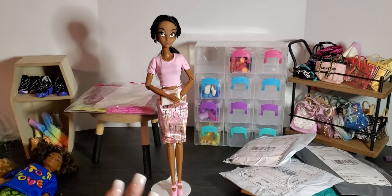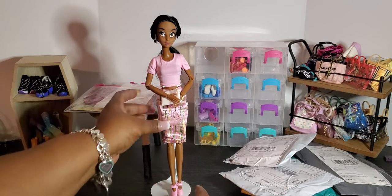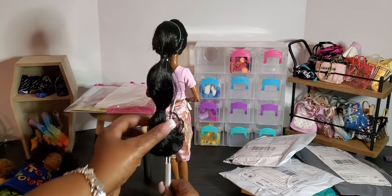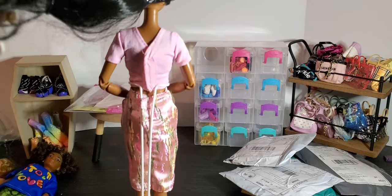Okay, and here we are on our Jasmine, our made-to-move body. Absolutely perfect. The outfit looks amazing on her. No problems at all. Gonna turn her around. As you can see, no puckering or anything in the back. Bring it closer so you can see that.